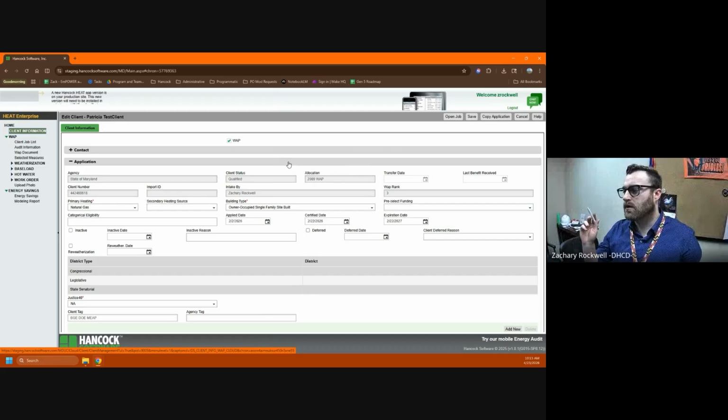How do we know what our WAP number is? So it doesn't matter. Well, I won't say it doesn't matter. For MEEP or Empower, WAP rank does not matter because you just need to have it calculated. The WAP rank for DOE designates the order in which you should be servicing clients, like the priority of a client.